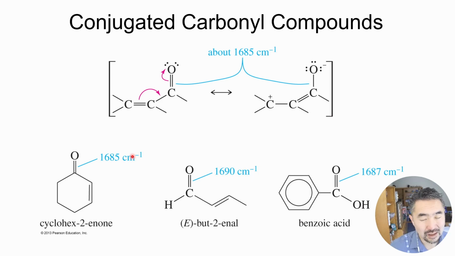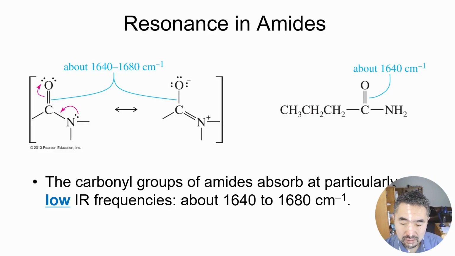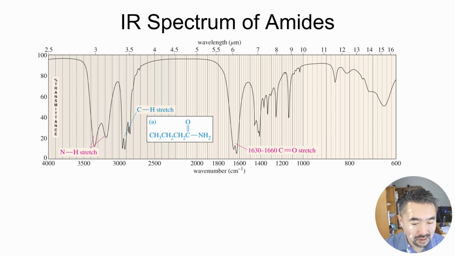It tells you a lot. And of course, conjugation lowers the frequency and stabilizes because of extra resonance. And then you could say the same thing about ketones, aldehydes, and carboxylic acids. This is benzene with double bonds. And you could also say the same thing about amides. Back when we talked about resonance at the beginning of the semester, you might recall that amides have this resonance, right? And so for that reason, the amide carbonyl also appears much lower than you expect.